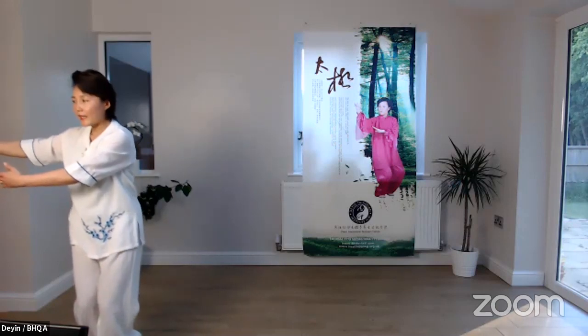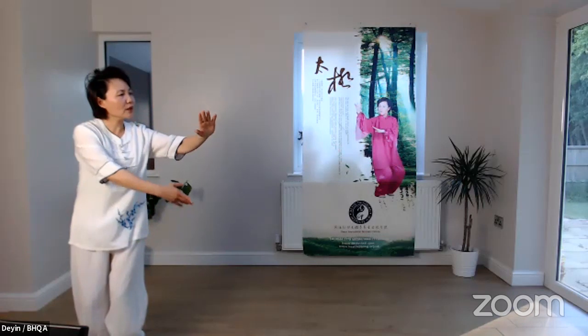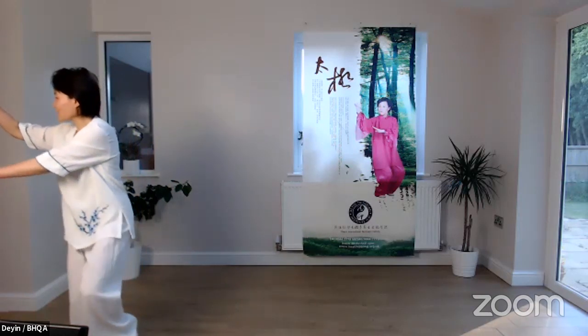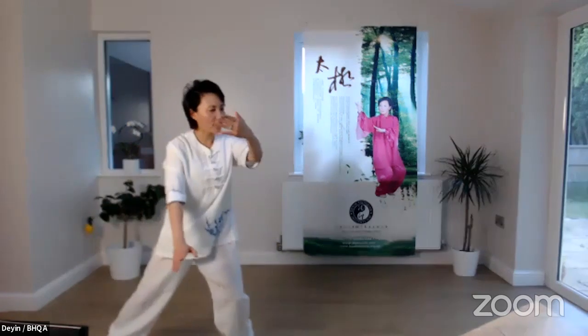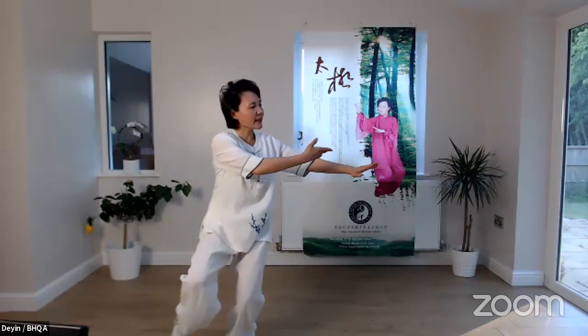Good. And now when you're ready, we are preparing to work our way back the other way. So no stepping yet. And go. So my left foot now, it's stepping, the right foot stepping out. And turn to right, left foot stepping in.